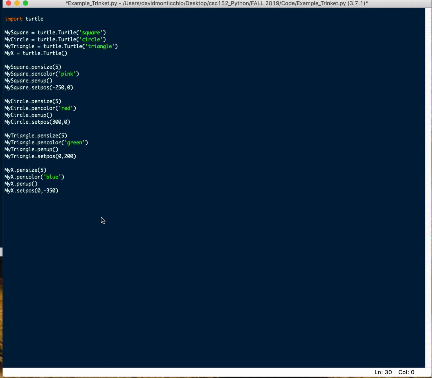So the very first thing is I'm just going to make the square move. So my square, because that's what I named it, dot pen down. And you know what? I'm also going to hide the turtle. I don't want to see it move, but for this situation, I'm going to just leave this blank and just say hide turtle here, just as a reminder for myself. And what I'm going to do is move the turtle. I'm going to show you one way to do this, and then I'm going to show you an easier way to do this. So right now we're going to have my square dot forward.